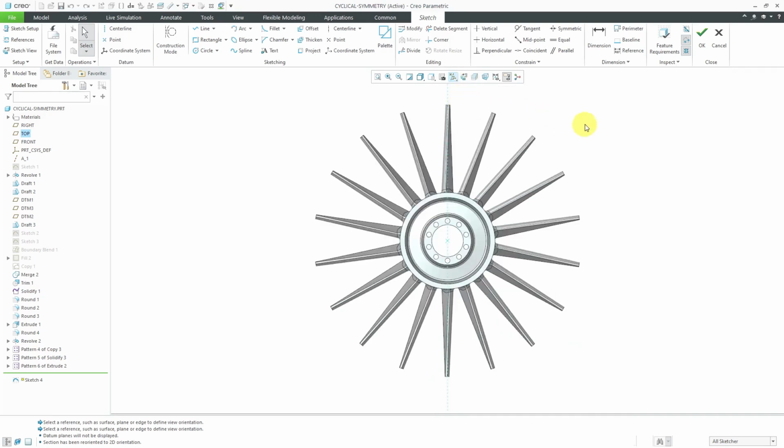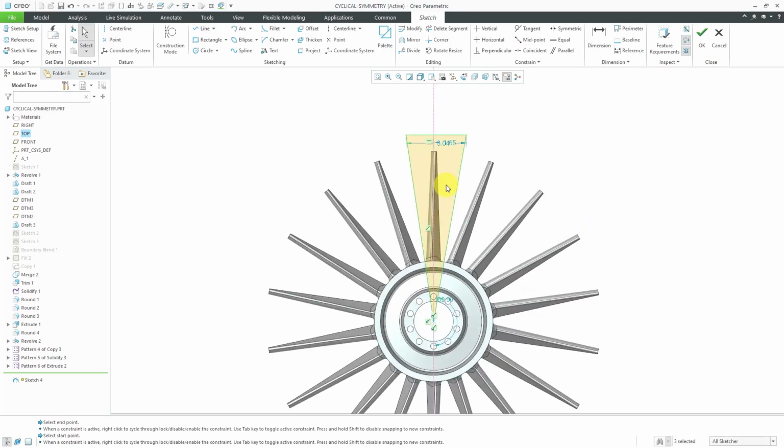You can see even reorienting the model took a while there just because it is so complex. Let's throw in a center line, a vertical center line, and I want that because I know that I'm going to throw in a constraint in a moment. And for my sketch, I'm just going to sketch in a line over here, it's not snapping symmetry. That's okay. I'll throw in a constraint in a moment. So that is good for my sketch.